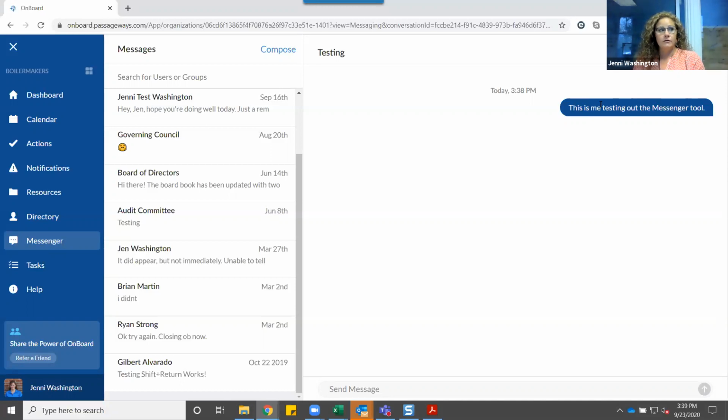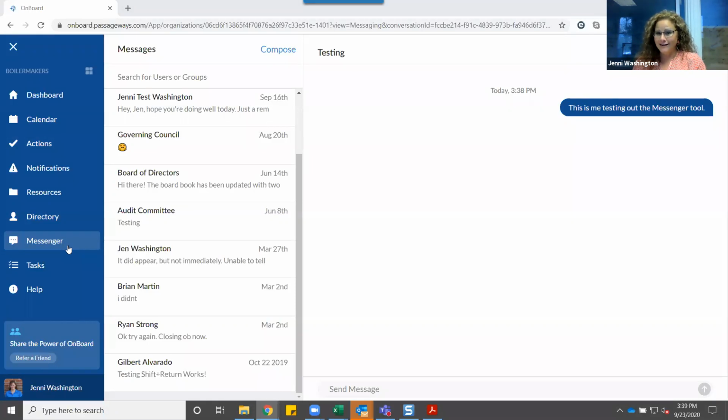If you're not part of that group or individuals, then you don't even see this. Just like most other things in OnBoard, when you click on Messenger, your view is personalized to you and what you have been given permission or access to. So they wouldn't know.